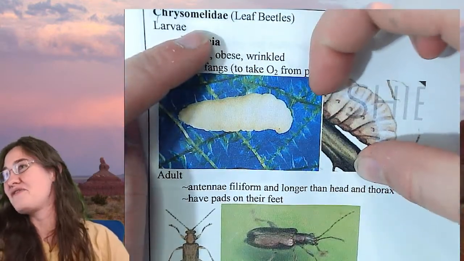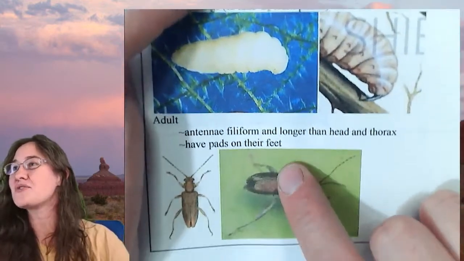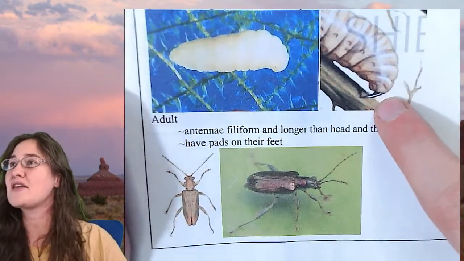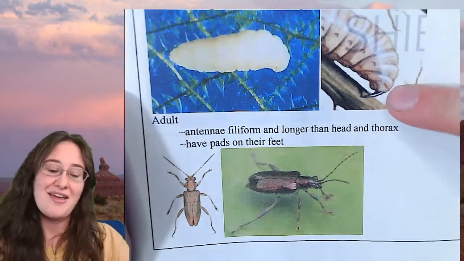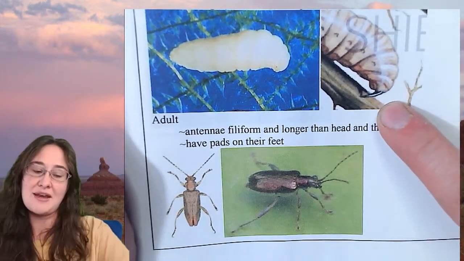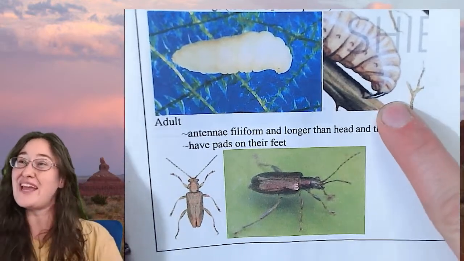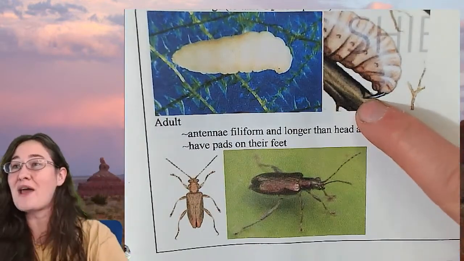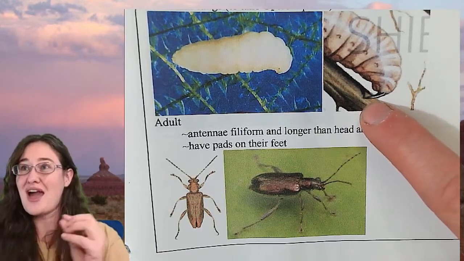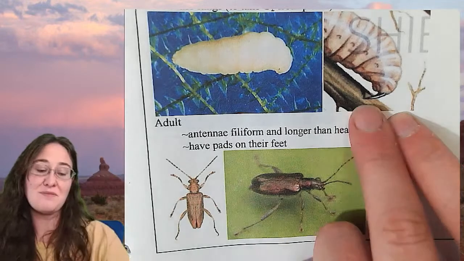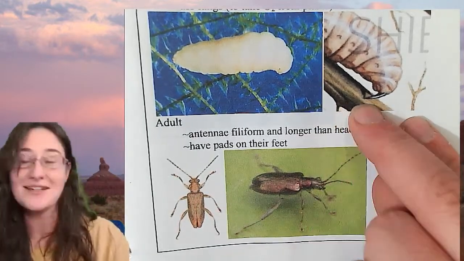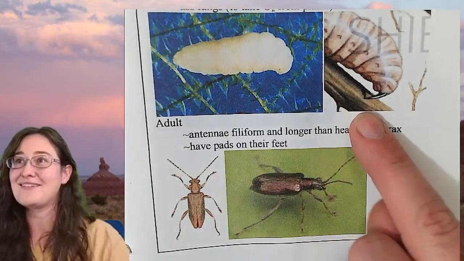So anyway, we've got these leaf beetles, and these leaf beetles are really awesome because they are really kind of short and fat, but they also can be found at the base of lily pads, because they use essentially spines on the end of their abdomen, and they can pierce a plant, and at the end of these spines they have spiracles so they can breathe. Instead of breathing the oxygen in the water, they can breathe the oxygen through a lily pad. They can kind of breathe through the lily pad.